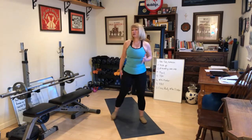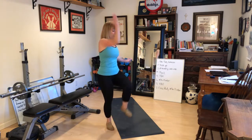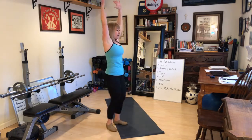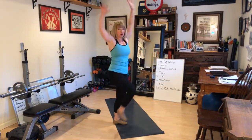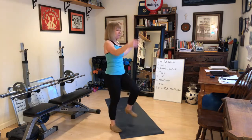Next exercise is going to be a mountain climber for the warm-up. And if you're not going to the floor, we're going to do a knee lift right in front of the body. The knee comes straight forward. This is different from a cross crawl. Pretend you're pulling something heavy down.